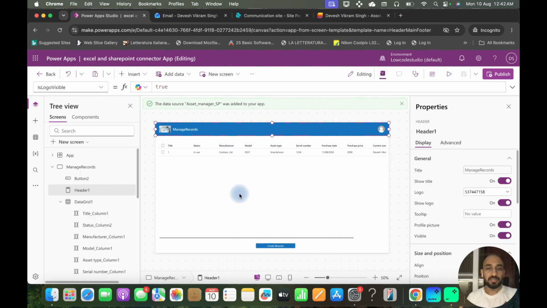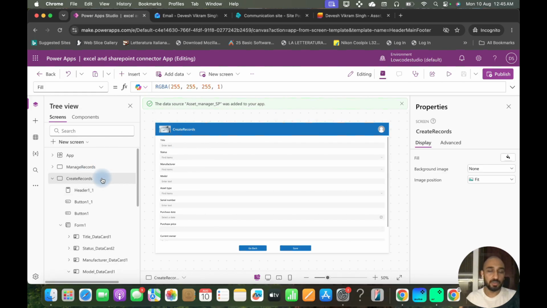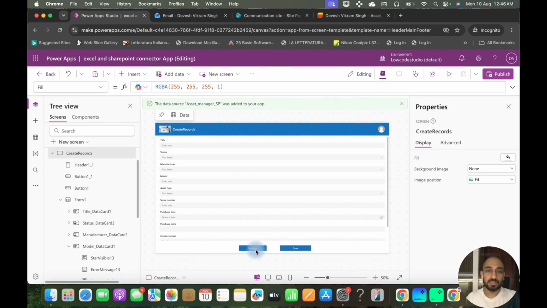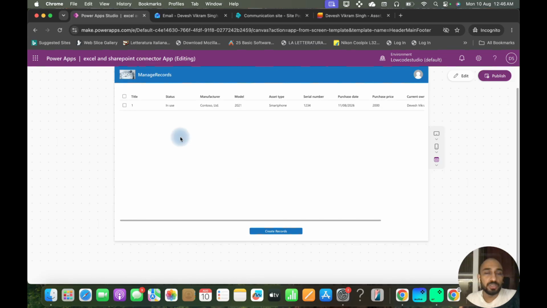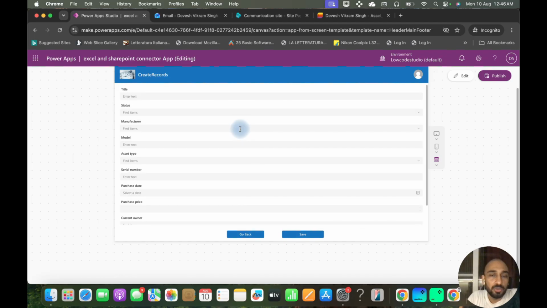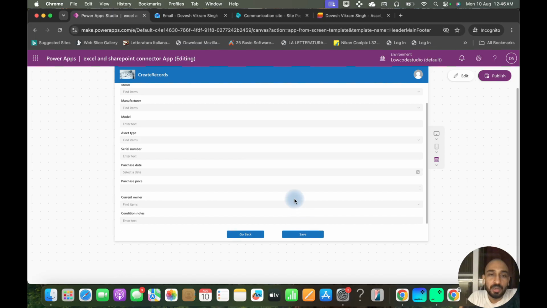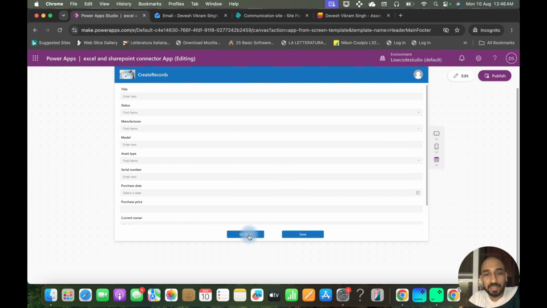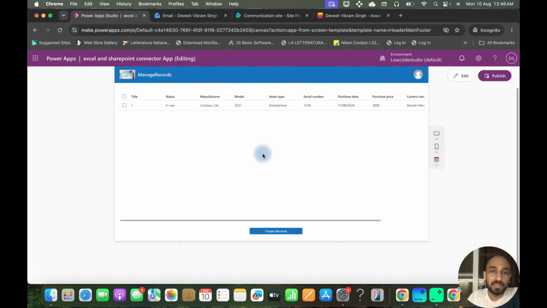I'm going to copy this header and put it on the next page as well, so the view on both pages looks the same and the app overall looks better. Now if you preview, your fully functional asset inventory management tracker is ready. So a user can come to this page. This is going to be a landing page, asset records. Here the user can see what records have been added already, and if the user feels that another record needs to be added, he can click on Create Records and then simply use this edit form feature and save the new record, and again can go back and check whether the new record has been added.